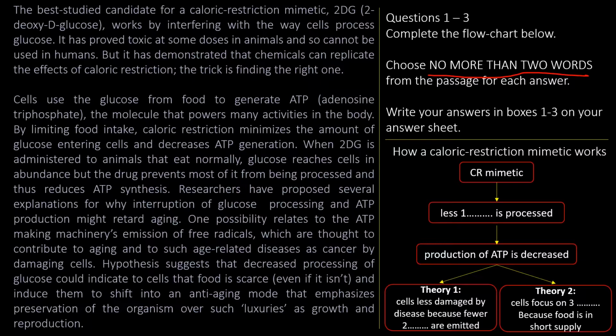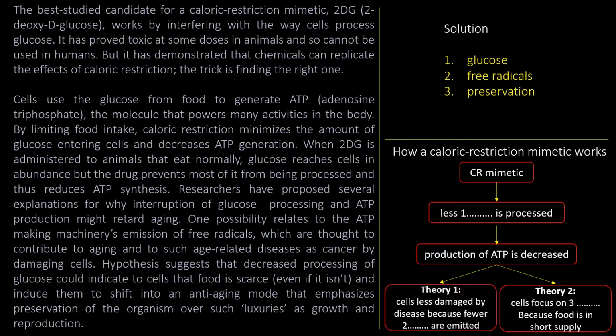These are the answers, right? We have 2 words. No more than 2 words means you cannot go beyond 2. It could be 1 or 2 words. All of our answers are correct because of this reason as well, because we have 2 words, 1 word, 1 word. Now, what if instead of writing free radicals, I write the free radicals? Incorrect. I know it is correct logically speaking, but according to the rules, it's incorrect. You got my point? I suggest you read the instructions.